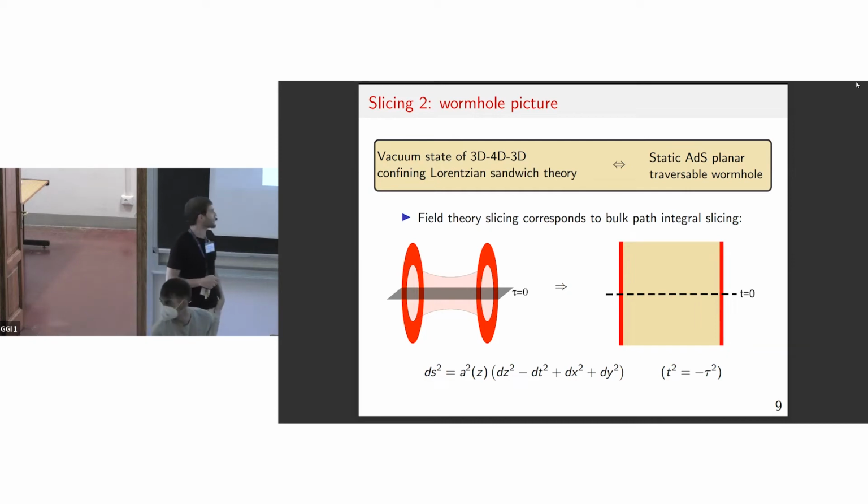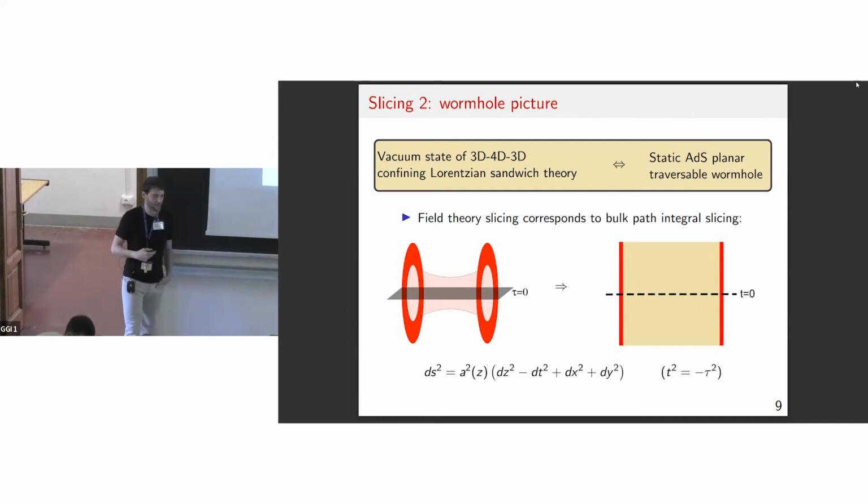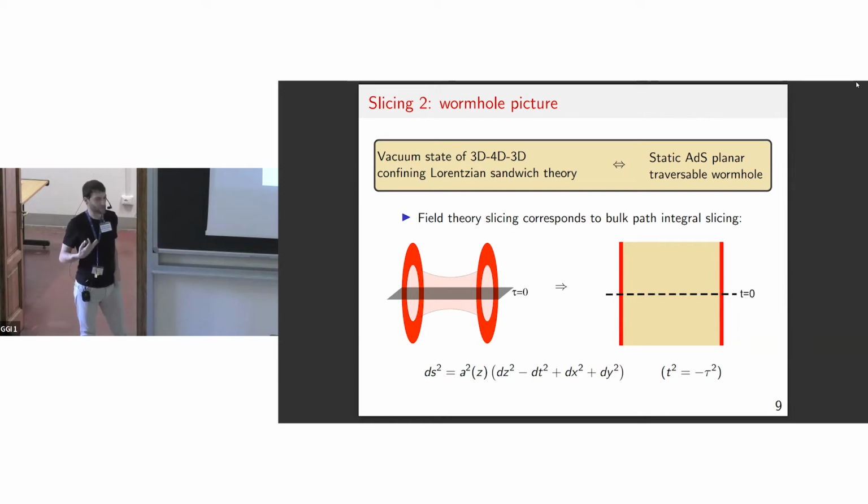That's a great question, because planar wormholes require a large amount of negative energy to be sustained? So this is a very good question, and you definitely need to study in detail bulk effective field theory models that allow to support these metrics. And this is something that we're actually doing now.